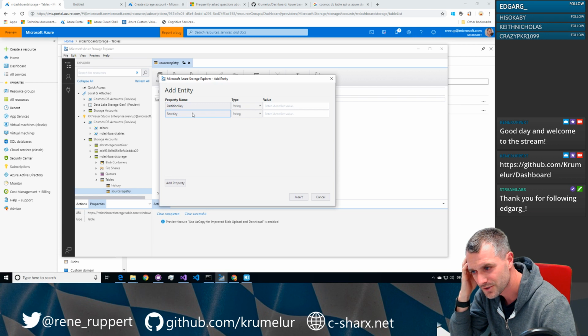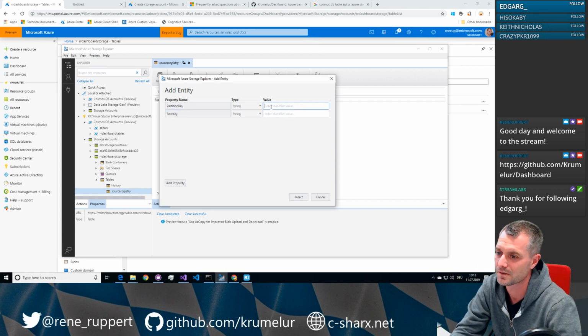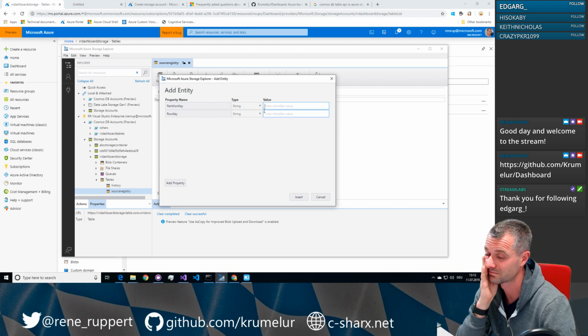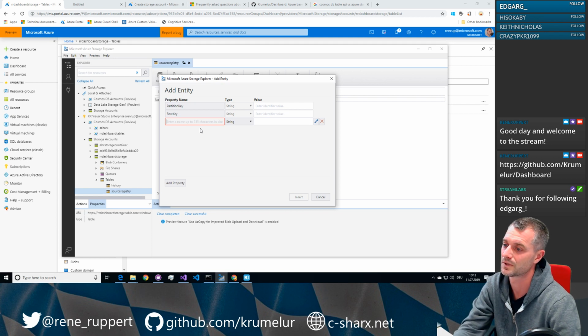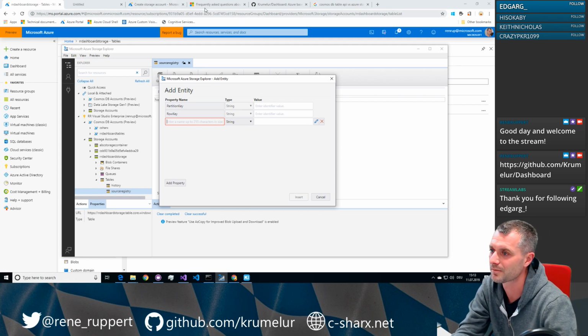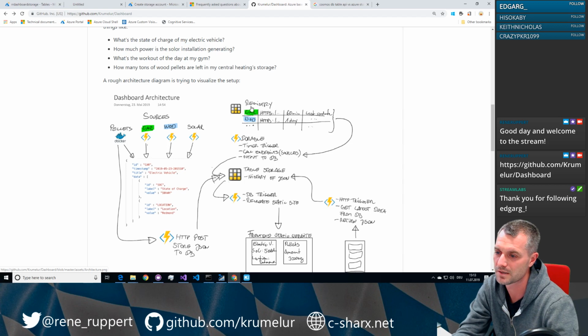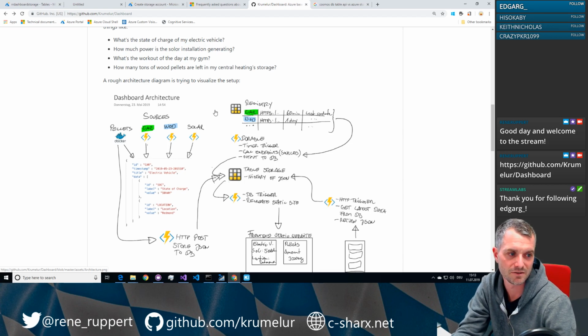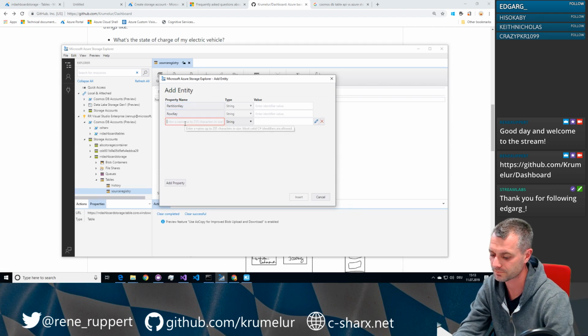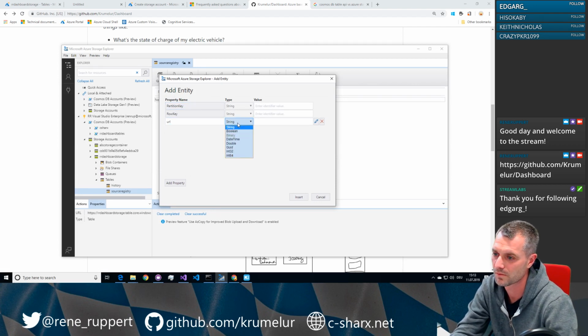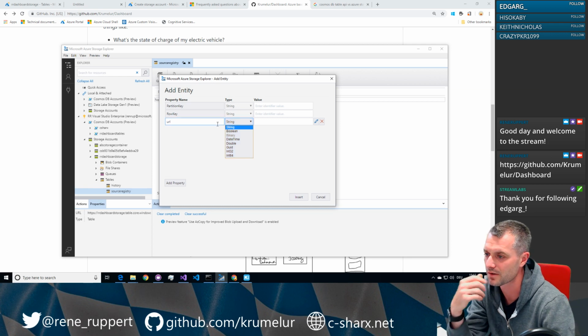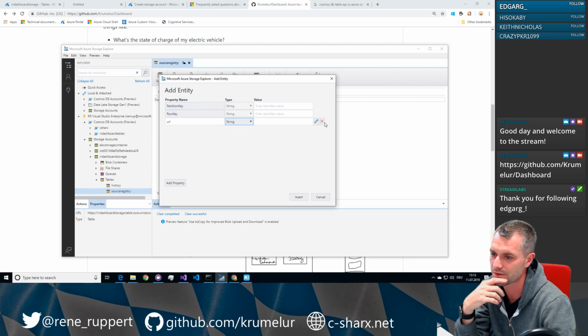They also need a partition key. They need a row key. I don't have a partition key. It's just a registry. Are they limited to string, and I need more? Add property. So I want to see what I can put in there. What did I have in mind? Let's go back there. Dashboard. I would need a URL. That's the source URL. Okay, so partition key and row key are always there. We get a string here.